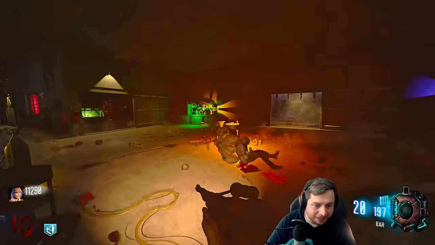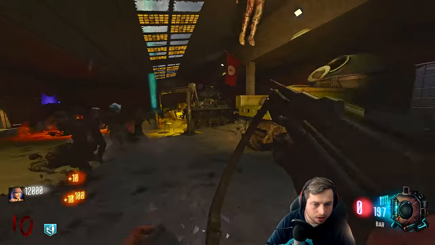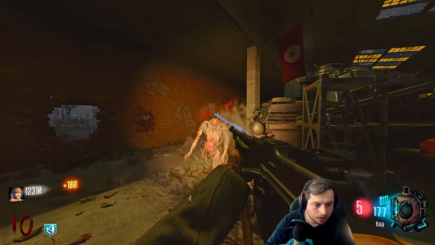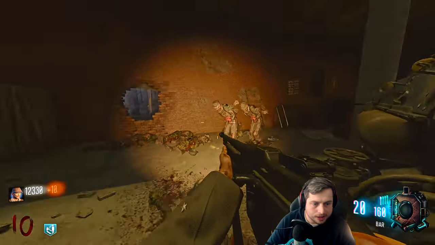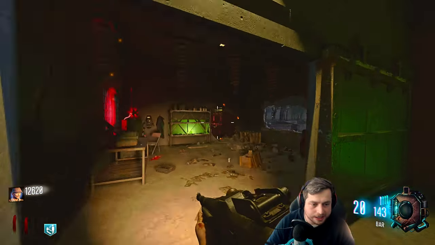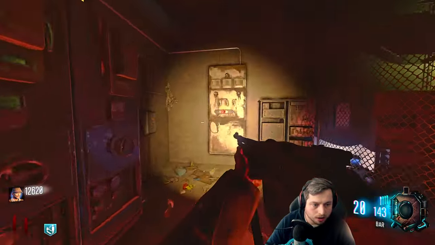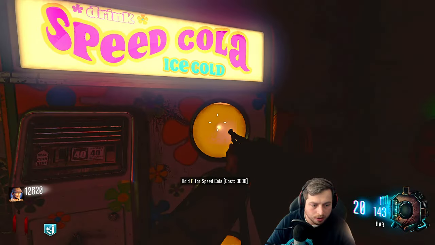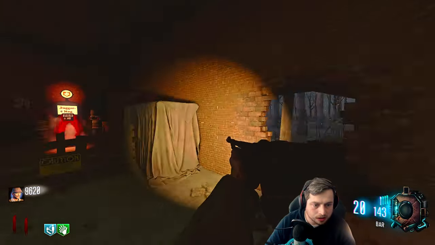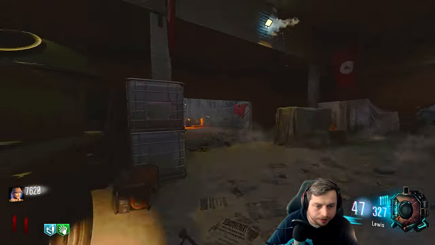Bro, there's so many of these. They're really fast sprinters. Oh my goodness. There's still one here. Okay, let's quickly go see. Is there power down here? Oh, there is. Okay, that's good.